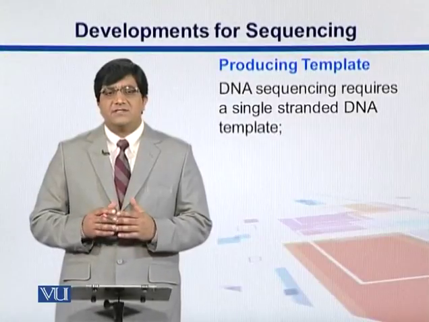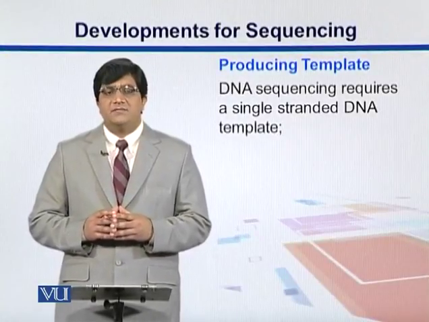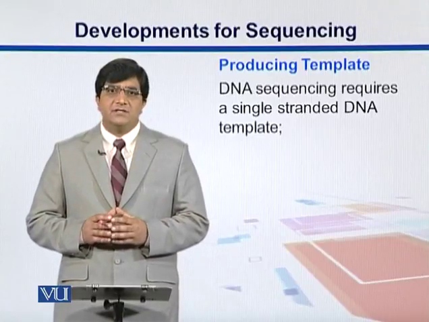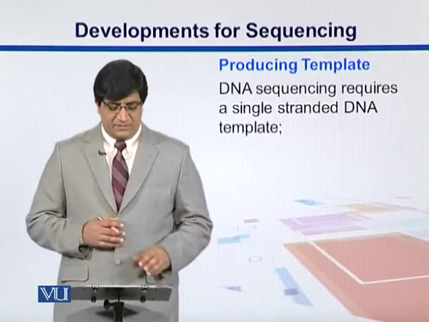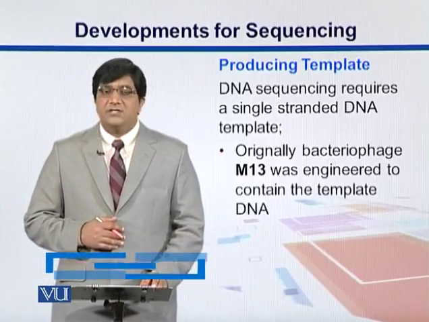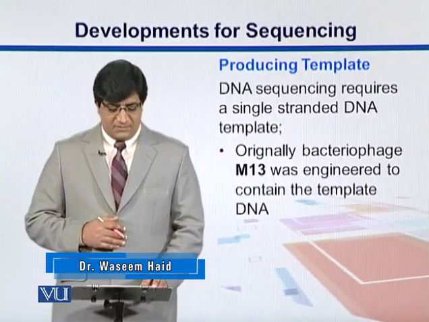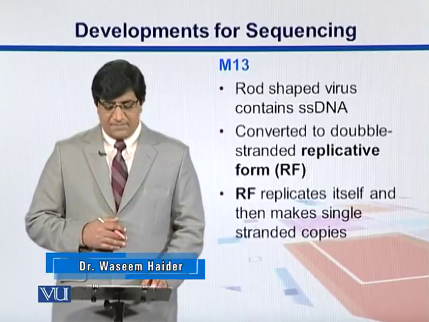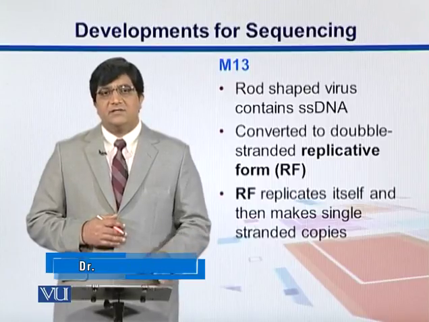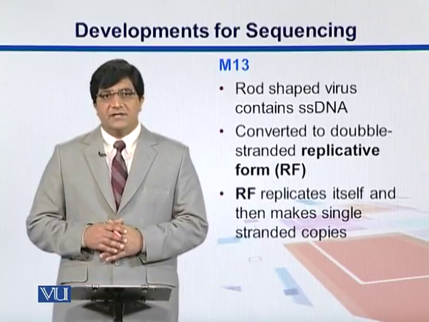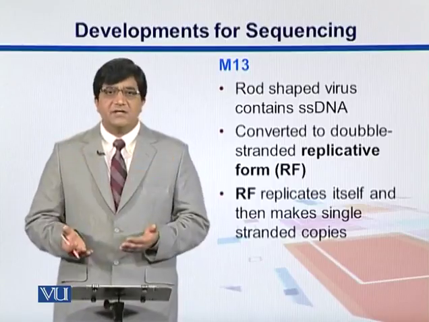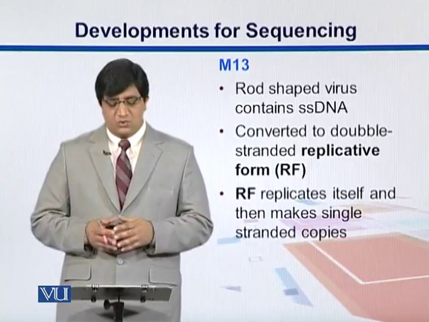DNA sequencing requires a single stranded template, and obviously we need multiple copies of that. So in order to do that, initially scientists started using bacteriophage M13 that was engineered to give us these single stranded templates. It's a rod shaped virus that itself contains single stranded DNA, and this single stranded DNA then gets converted into double stranded DNA while it's in the host.